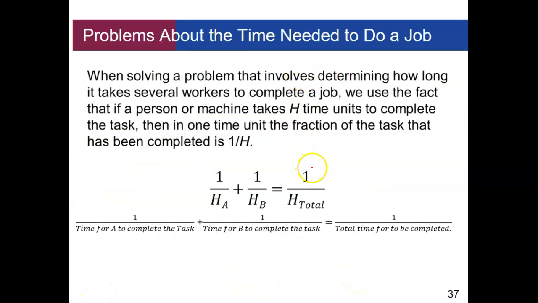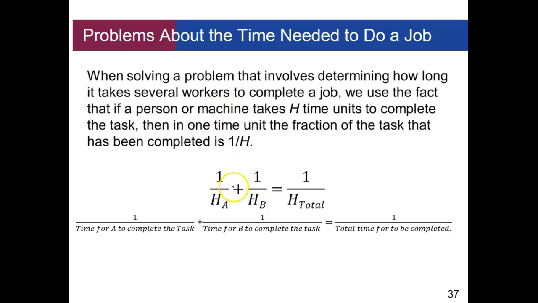Okay, the last model that we're going to be looking at is problems that involve finding the time needed to do a job. These are the type of problems where one person completes the job in a certain amount of time and then another person completes it in a different amount of time. We want to know if they work together, how quickly they can do it. Just because the two are working together doesn't mean they cut the amount of time in half, because people work at different rates. And so that's what's going to be taken into account on this model.